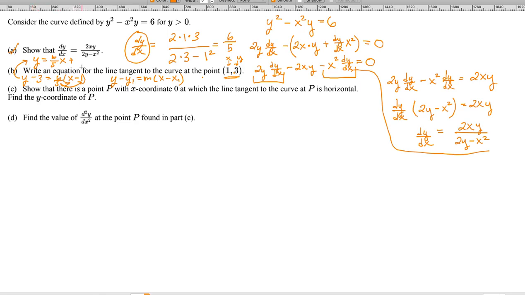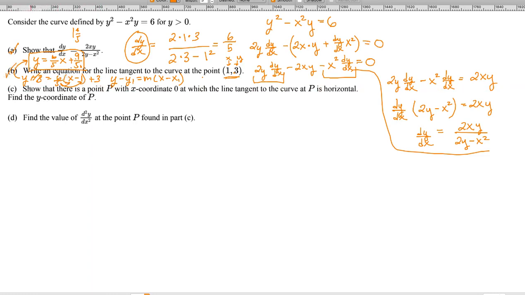So it's going to be negative 6/5 plus 3, which is 9/5. Is it in slope-intercept form? I think they accept it if I just add the 3 over here, and I could say y equals 6/5 times x minus 1, plus 3. And I think that that's okay as well. Either way, we got part B.